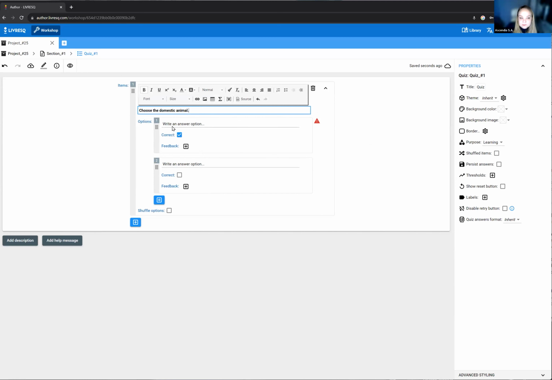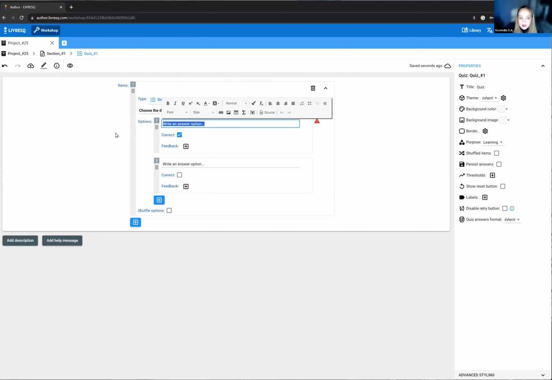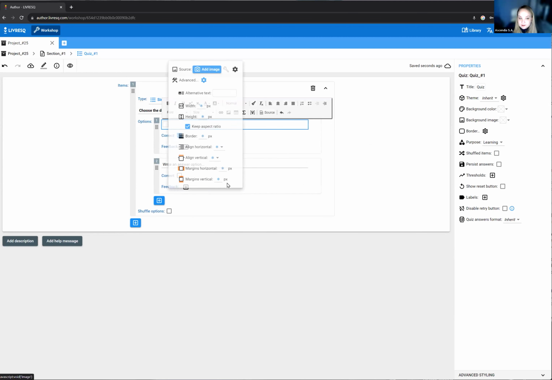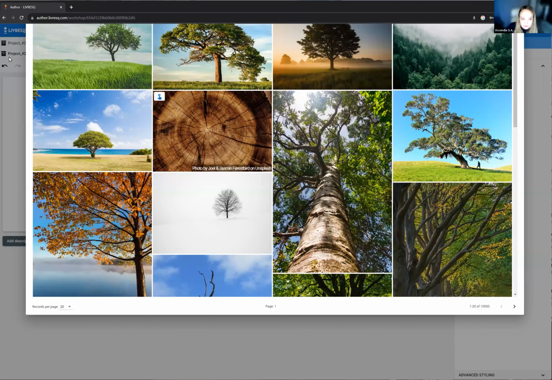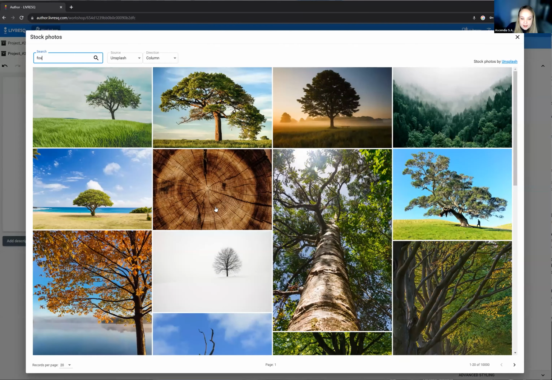And here, for each option, if I double click, I have the same text editor, which allows me to add images again. I'm going to select stock photo. Let's think of 3 animals, only one of them domestic. Let's pick a fox, first of all.